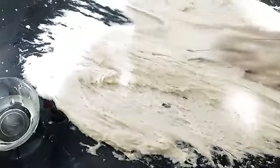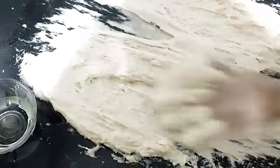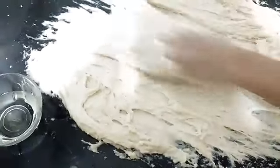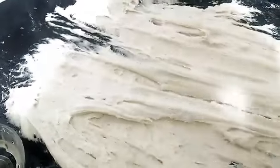This is the time where you'll build your nice muscles, guys. You'll get nice healthy muscles. And after doing this, you'll feel really hungry, and you will really feel like jumping into the food.